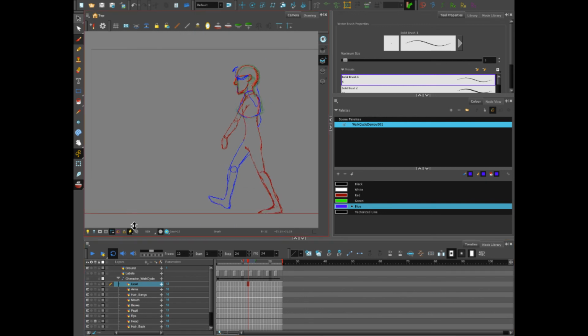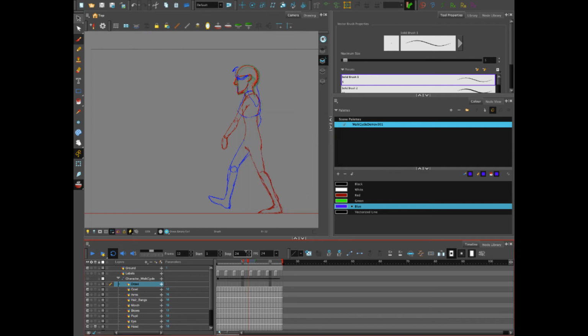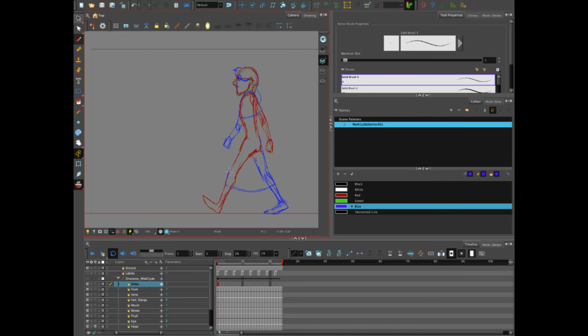Okay, so for this last part, we're going to add her dress. Now, if a character has a dress, long robes, anything to that effect, we don't necessarily want to animate the character with the dress or the long robes or any of the hanging drapery from the get-go. You never want to do that. You're better off trying to do the body underneath first. You may not necessarily have to do all of the shapes or details of the body, but you at least want the silhouette, because the fabric is just going to be following the body and reacting to the body.